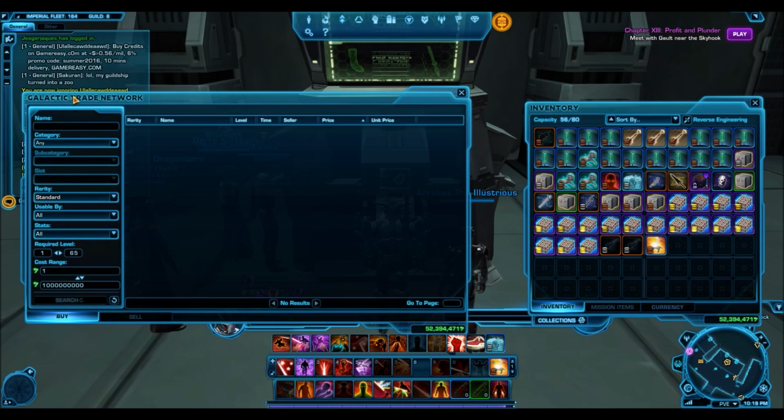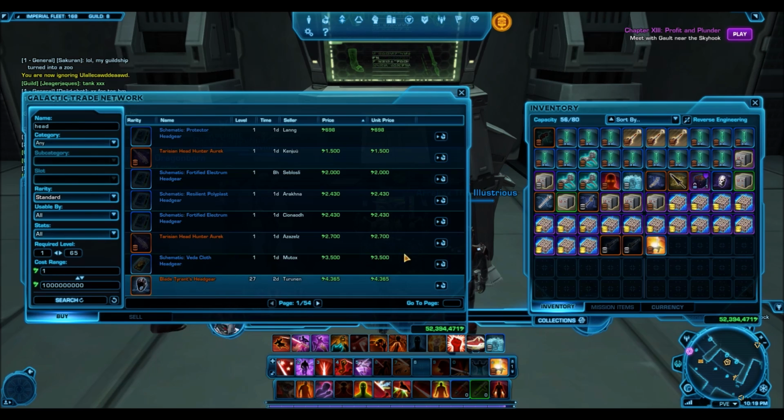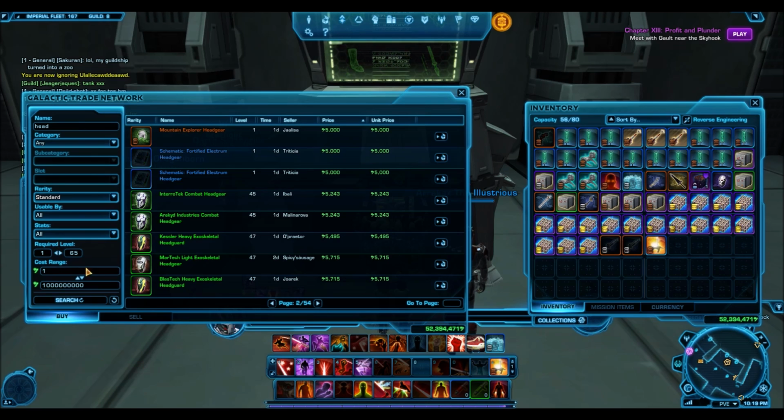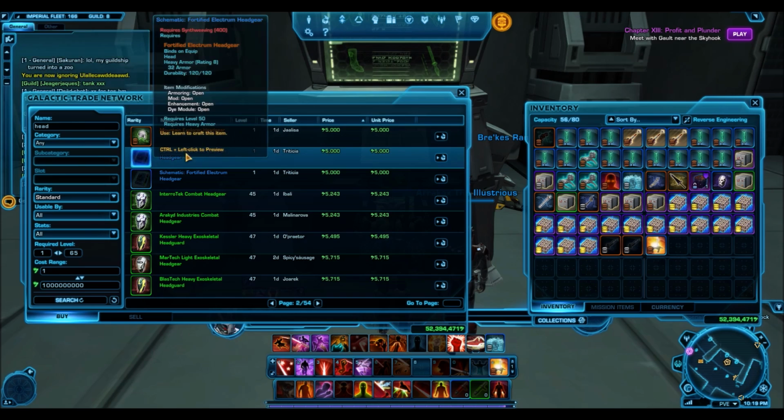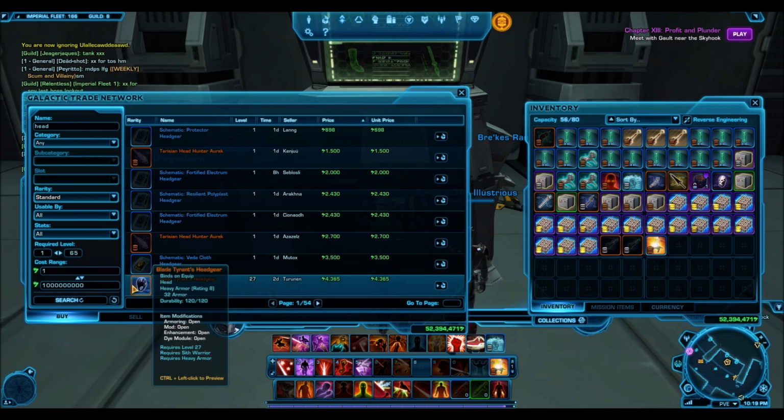So all I'm going to do is type in "head" here, not in the chat, in the GTN. And what you're going to see pop up are a ton of items. I'm not going to sort, I don't want just the customizable armor. I want just any armor possible because I know I can put it in my outfit designer and have it for my character. And immediately you're going to start seeing some really cheap and cool looking design models here. As you guys can see, you have things like the Kessler Heavy Exoskeletal Headguard, which already immediately look pretty cool.